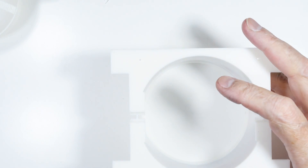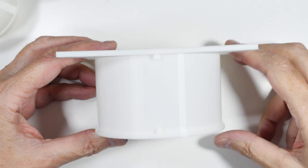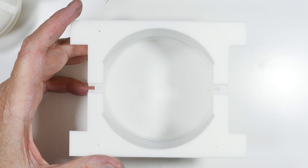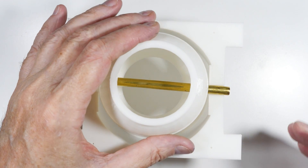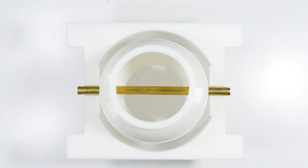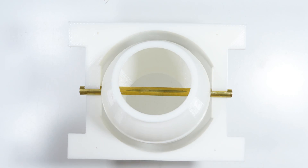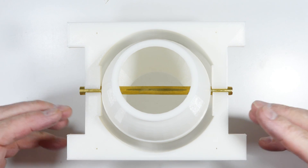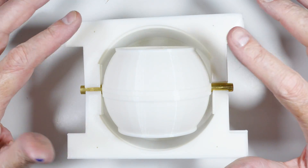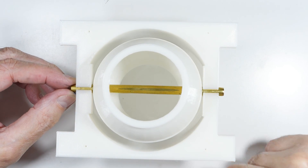So without further ado, let me show you what I've got going. This is the core — the shell of it — and it's a cylinder, so obviously a little different than the variometer. We have this cylinder, and then we put our ball in it. Now this ball is the same ball as before; the wiring is the only difference, so this is going to be a separate circuit on its own. We just wind the ball and wind the cylinder — there are no windings on top.